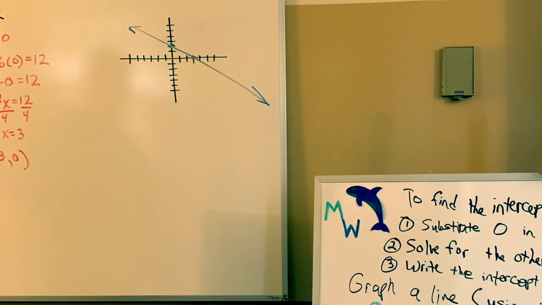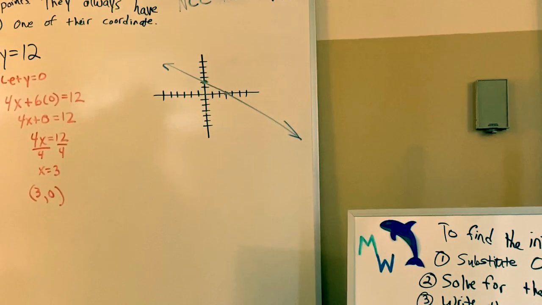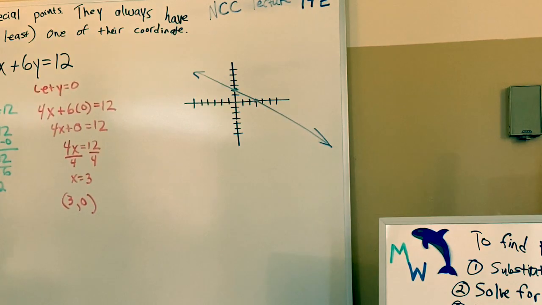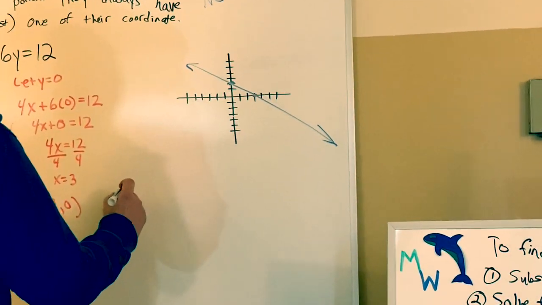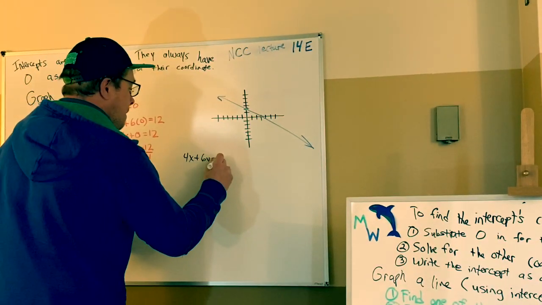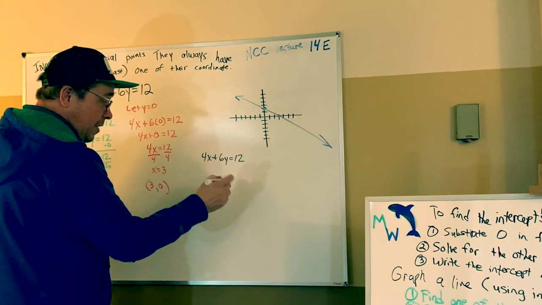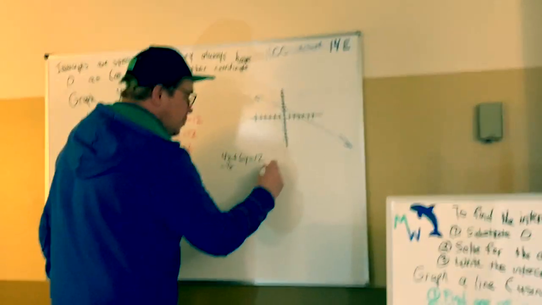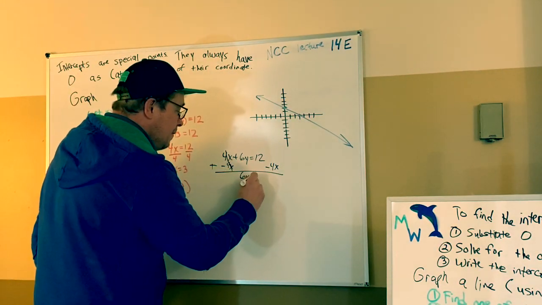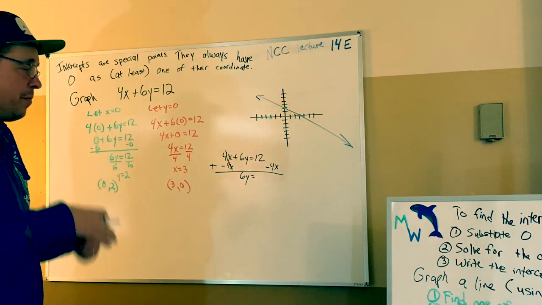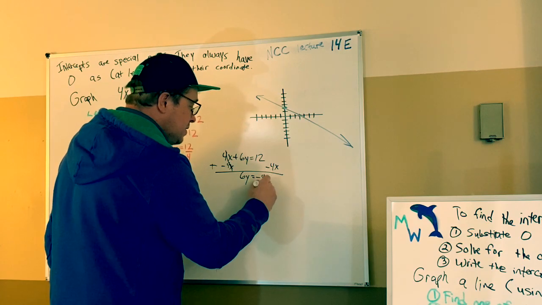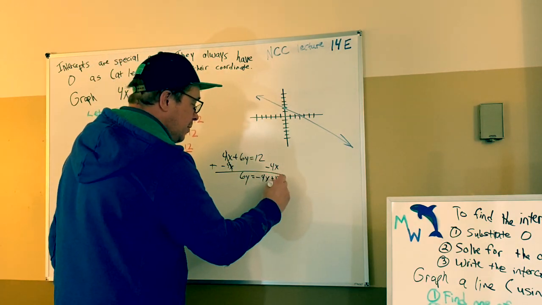Now I want to take a look at this one if I did it the old-fashioned way, which is 3 points, and it should make the same graph. So if I took 4x plus 6y equals 12, isolating the y first, let's get rid of the 4x right here. We're going to go minus 4x, minus 4x, also known as adding 4x to both sides, so that's completely gone, and I get 6y. For reasons that are coming up, I'm hoping you get used to putting the next thing with an x on it. That's a negative 4x. And the other thing I have is a positive 12, so I'll go with plus 12.